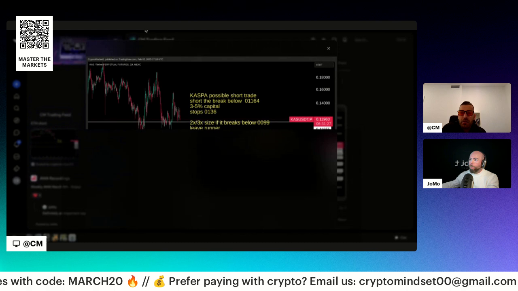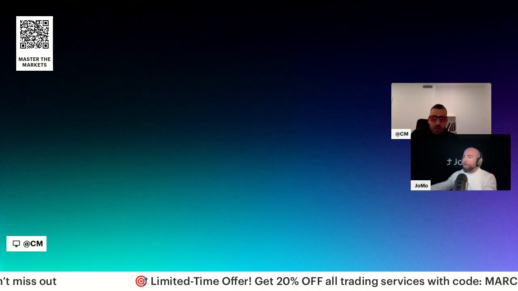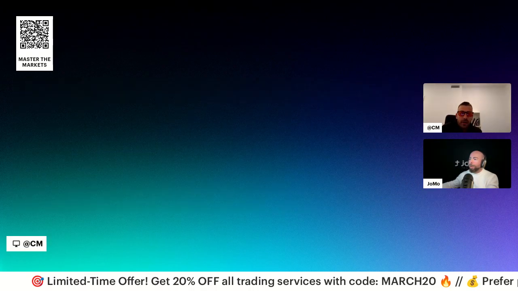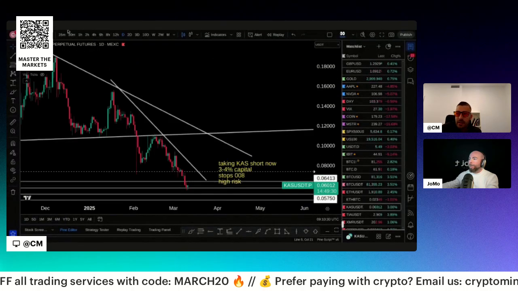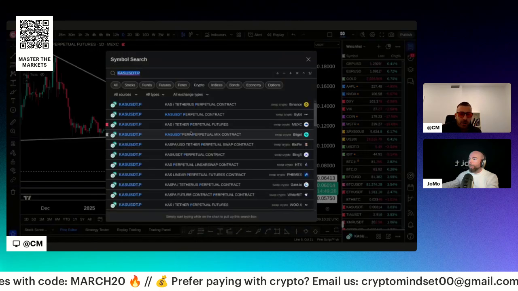Okay, and you can show them the full chart. For some reason my computer is a bit stuck, but you can see. I'm trying to find the trade because maybe I can share it from my computer, and they can see it, but it will take me just one more moment. I will show them meanwhile the KASPA short. Yeah, go for it. Exactly. Let me show you a clean chart.